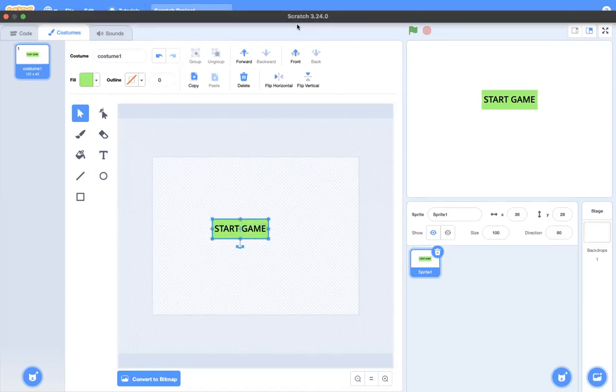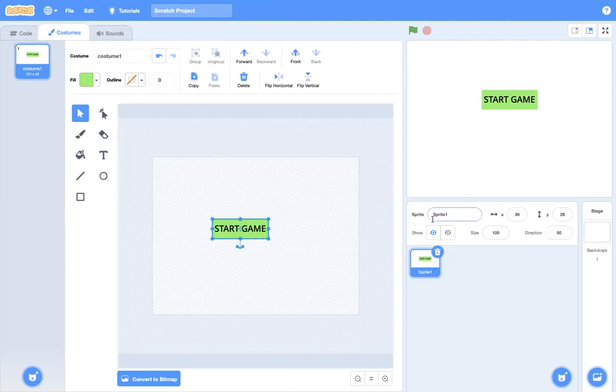So someone has to click this to start the game on the screen. And now what I'm going to do is to bring the number. I want to group them. So to group them, you press shift and then you click on both of them and click on group such that it's now one. They are not two different characters. It's one character. Then the next thing I'm going to do is to come here and name this start.